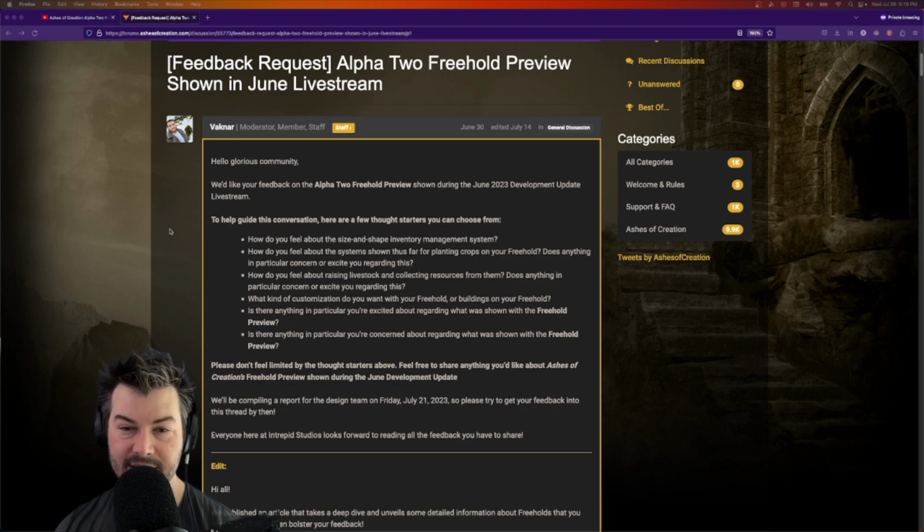So, a helpful guide for the conversation, a few thoughts that they had. How do you feel about the size and shape of the inventory management system? I know some people don't like it, or didn't like it. I think it's great. Improve bags. We don't want bag space and management to be an issue long term. Absolutely. I think we can all agree on that. I don't think they want that either, but I like it. I like the Tetris kind of thing, the way it's set up. I think it looks good.